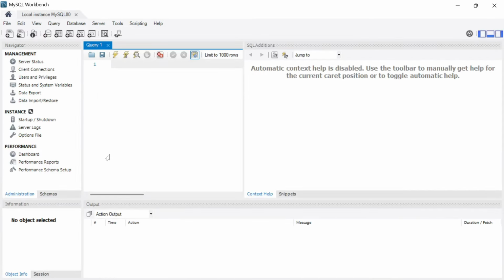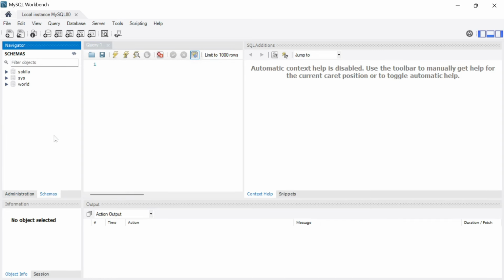So this is the default interface when you log in. It might be on the administration side, but our focus will be here on the schema. So there's this tab for the administration. Click here on the schema. Schemas are like the database, only that you have some additional things, including the functions, the procedures, and views. We'll learn more about those things in detail as we go on. So a quick overview here: the schemas are like a database.